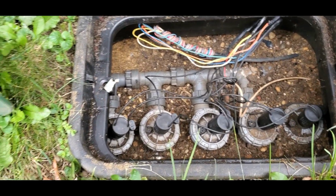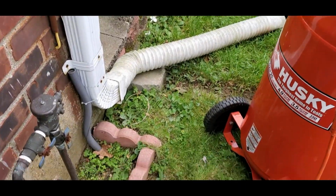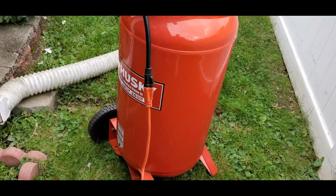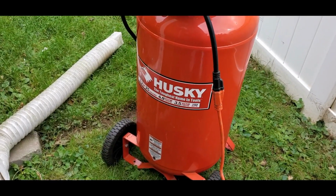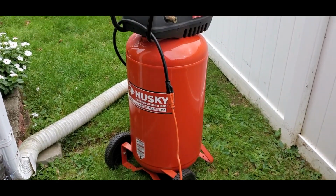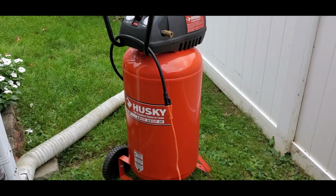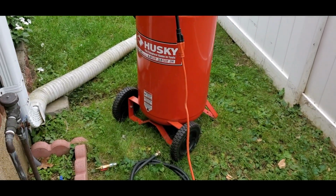And they usually show up at a truck, and they have a lot more air, and a lot more oomph, and they usually just blow it out. Okay, so what I like to use is a Home Depot Husky brand 25 gallon, and I wouldn't recommend anything lower, maybe 20, but I would go higher if you can, or two of them if you own two of them. This goes in the back of my truck, and this is mobile.